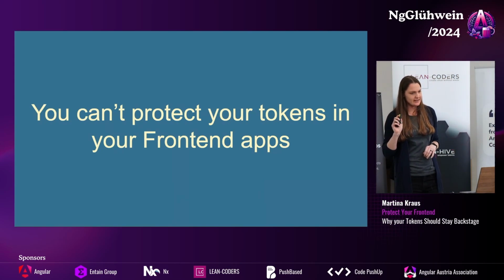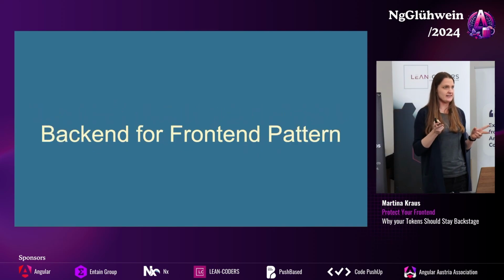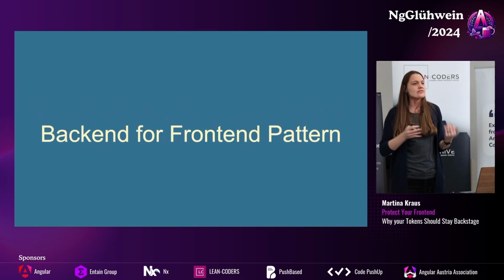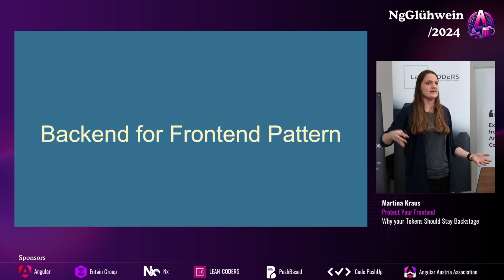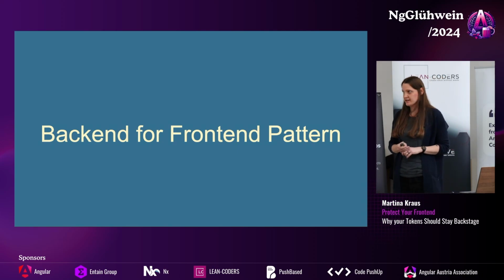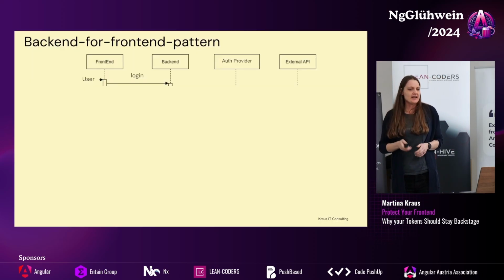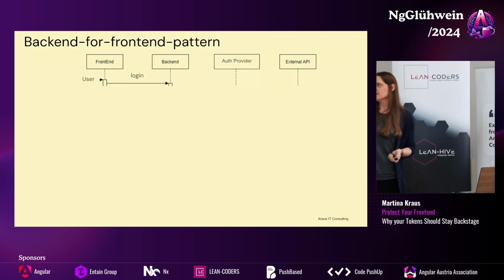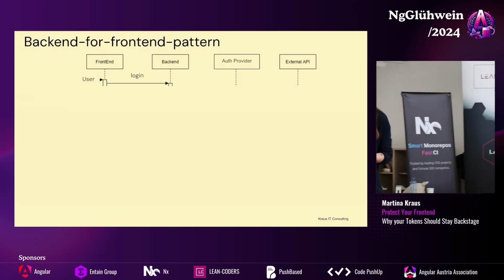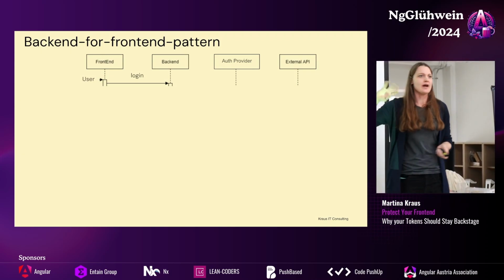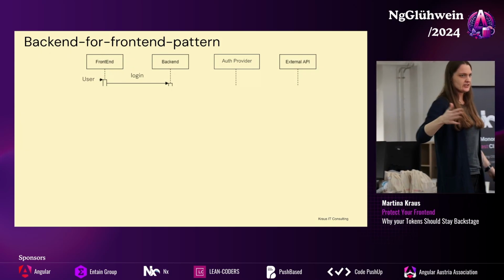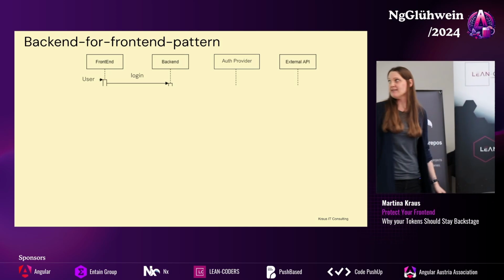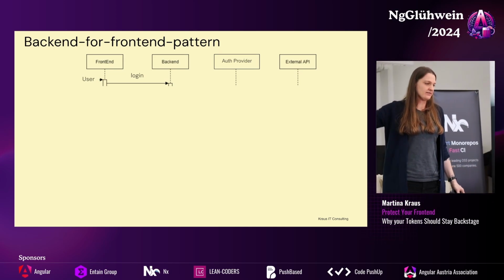But I want to tell you, as kind of a second line of defense, not storing your tokens in the front end, but having something like a backend for front end pattern. A backend for front end pattern means basically that you have 4 parties in this whole communication channel. You have your front end, and you have your identity or auth provider, and you have your external API you want to fetch data from. And now you have a backend for front end basically.